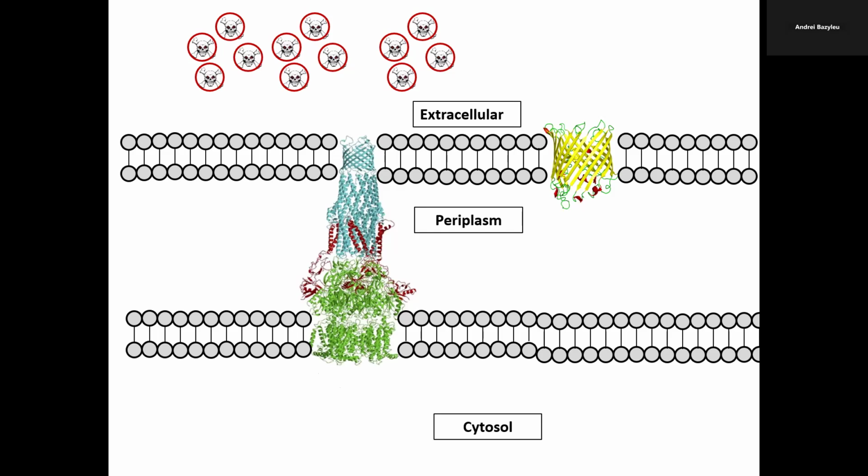There are also other ones in gram negatives and gram positives. This one is specifically common in gram negatives. It's a pretty big pump because it has to position itself in the outer layer of the cell membrane as well as in the inner layer. It has to span both layers for it to work. But there are also smaller pumps for gram positives. There are different kinds of pumps for gram negatives as well, but that's the general principle for all of them, with some structural differences, but the overall mechanism is like that.